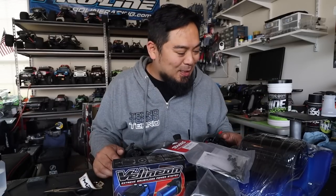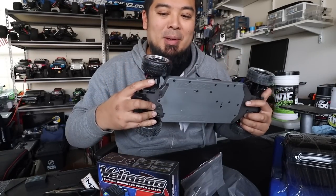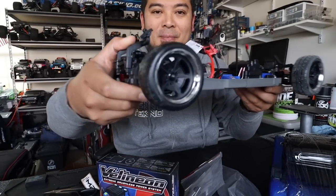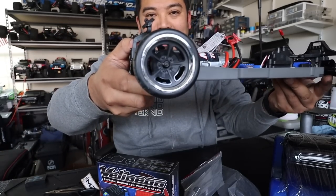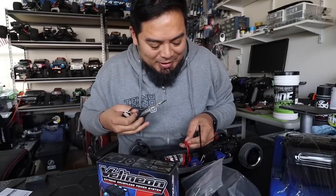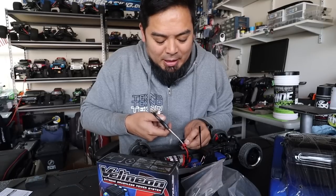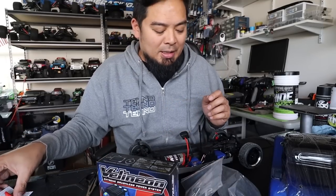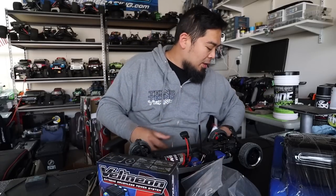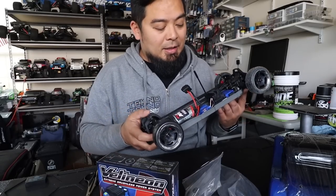I actually like the stock wheels and tires too — should we keep these on there? We're probably not going to because they don't have as much traction and I don't think they'll perform as well, but they look cool with the black and the silver ring. I am so stoked, and I promise I'm not gonna treat this one like a shelf queen — I will drive this and beat it up. I do that too much to my cars, so I made a pact to myself: we're gonna drive it like I stole it. A moment of silence because this thing will never be this clean again.